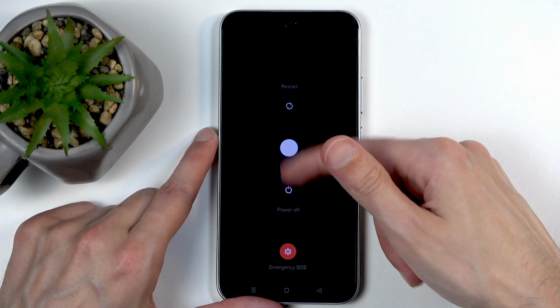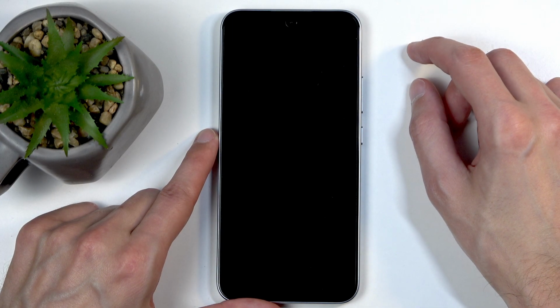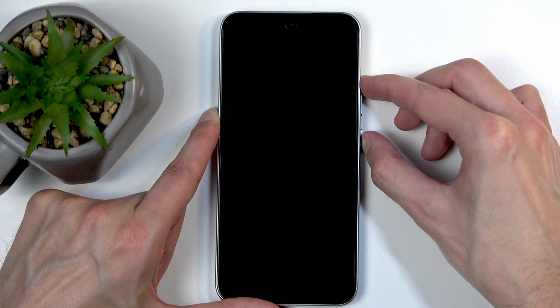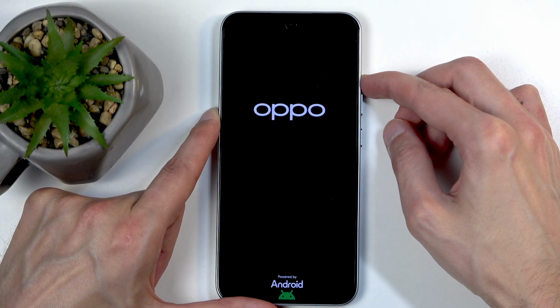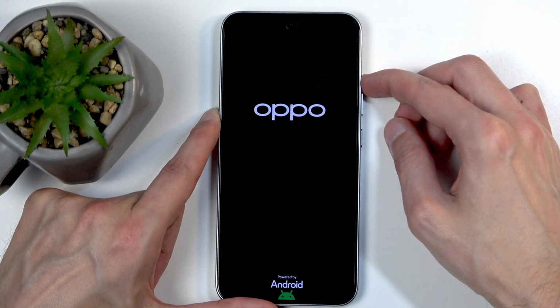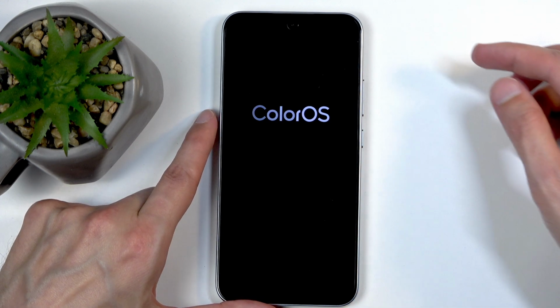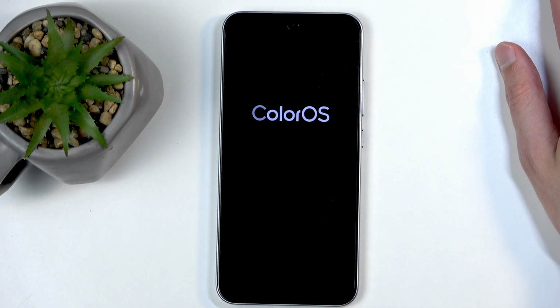Anyway, I'm going to swipe down to turn off the device. If I remember correctly, to access recovery mode we're going to be holding power button and volume up again. If not, I guess I'll have to switch to volume down. Let's let go of the power button when the OPPO logo shows up, and something tells me that it is volume down instead. Yep, that would be the correct thing. Power button and volume down. Bear with me, I just need to wait for the device to boot back up.